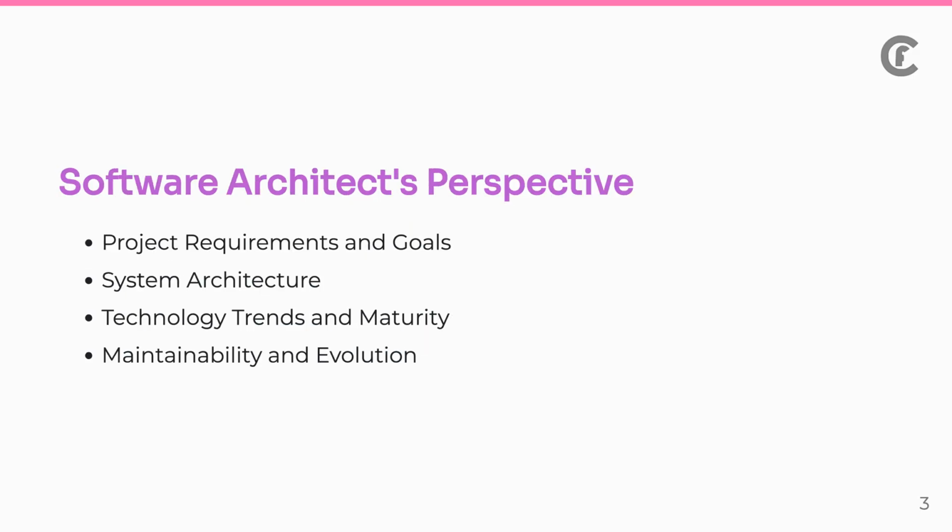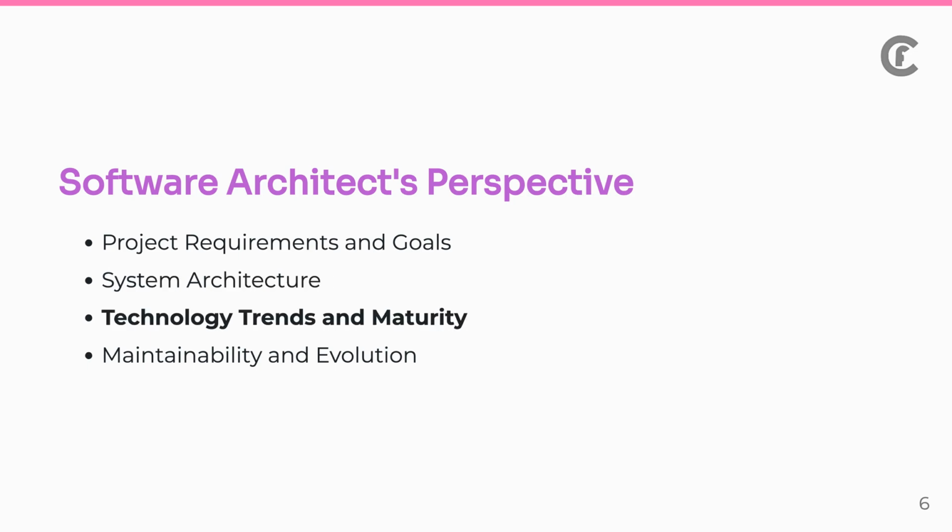From the software architect's viewpoint, the technical stack decision focuses on factors that impact the overall system architecture, performance, and maintainability. The architect analyzes the project's functional and non-functional requirements, including performance targets, scalability needs, and security requirements. This analysis helps identify the technologies that best meet these requirements. The architect considers the overall system architecture, including the distribution of components, communication patterns, and data management needs. This helps determine the suitability of different programming languages, frameworks, and middleware.